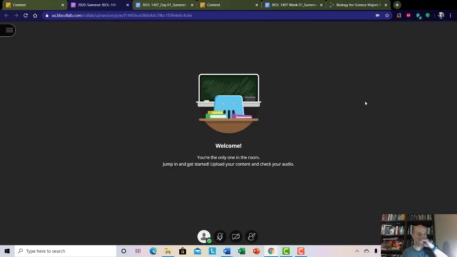And I'm showing you for section VO2, but it would be the same for section V60. Now down here on the bottom is where you can turn on your mic so you can be heard, and your camera if you want to be seen. If you want to raise your hand and be acknowledged, let's say a bunch of people are attending the virtual lab or the virtual lecture session that I'm going to be having, you raise your hand and then you might be able to see it, or just speak up.